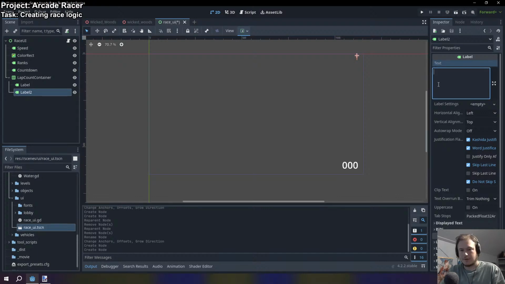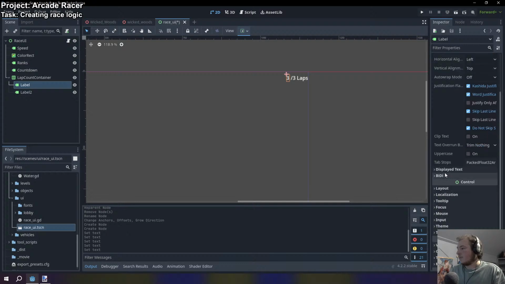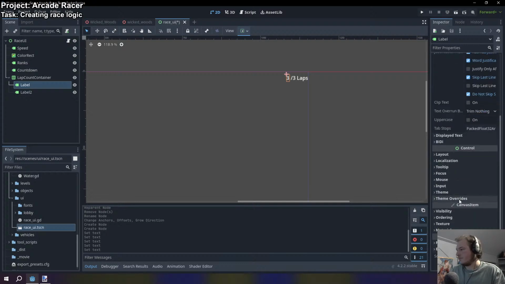This label will say something like out of 3 laps, and this one will say 1 or 2 or 3. Maybe I should actually make a theme type variation.